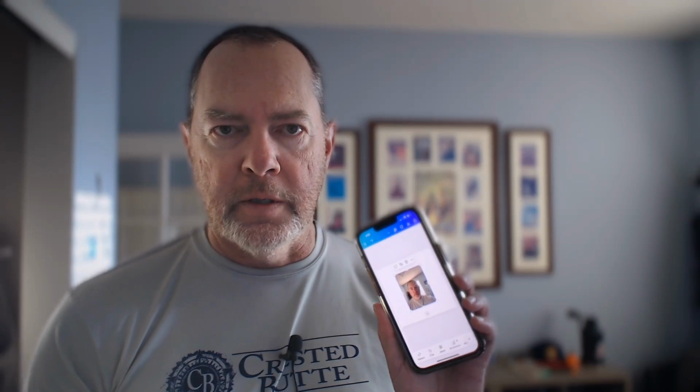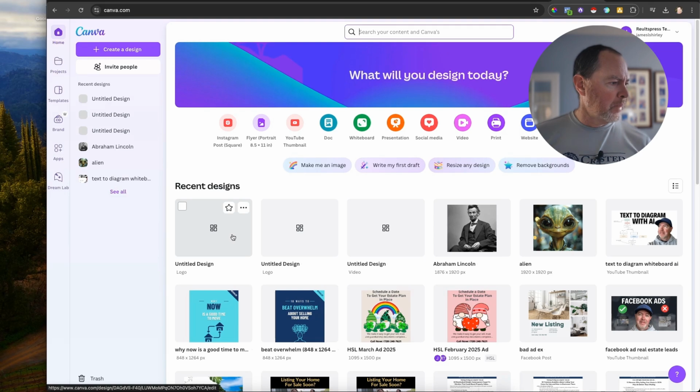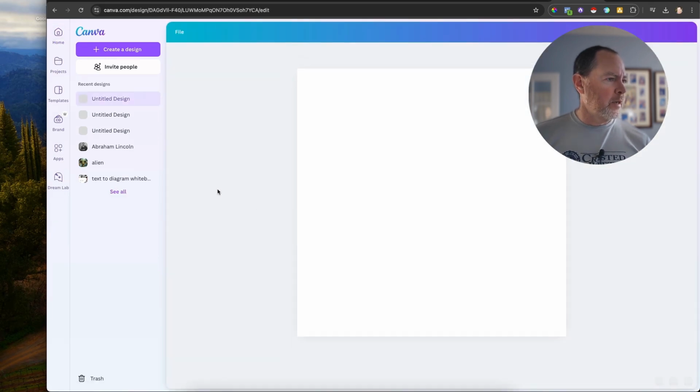Boom. Okay. So now that's going to just drop a photo right onto that little canvas thing that we just created. All right. So now we can just exit out of Canva on our phone. We're done in the phone. You can just continue to create it in your phone, so you can just follow along, but I'm going to bounce over here into Canva on my laptop so that I can show you on a bigger screen so you can see everything. Okay, so here we are. Here's the design I just created.